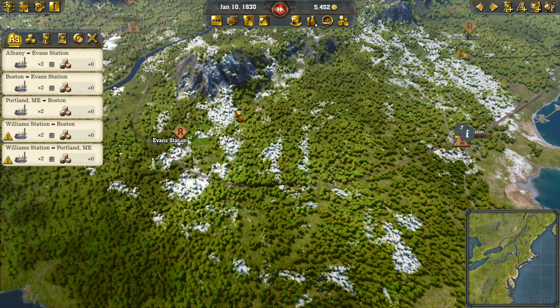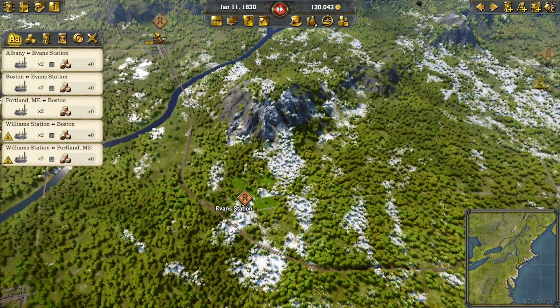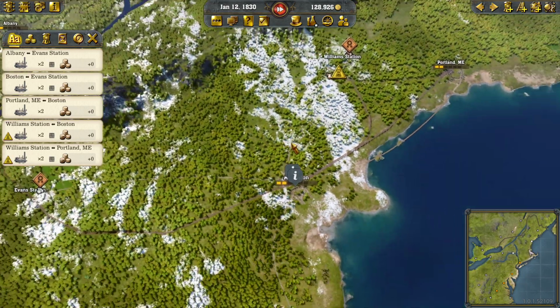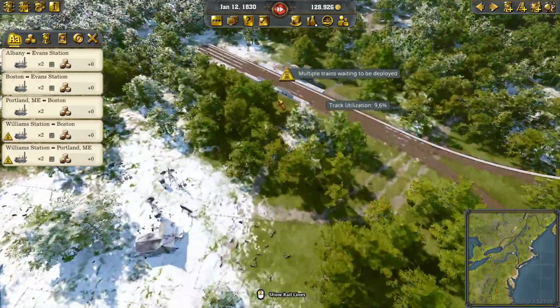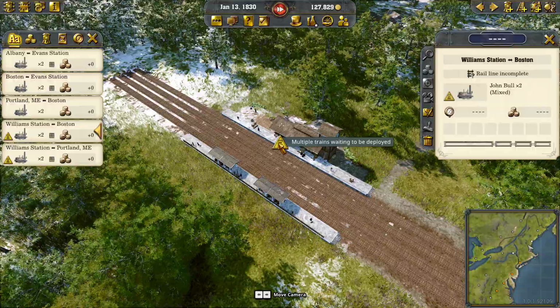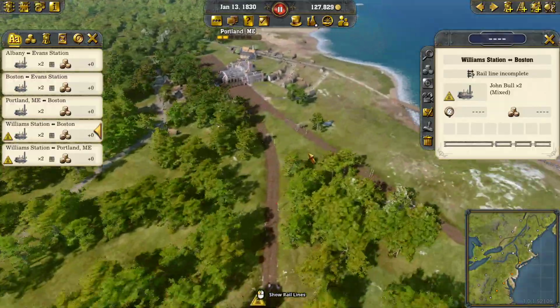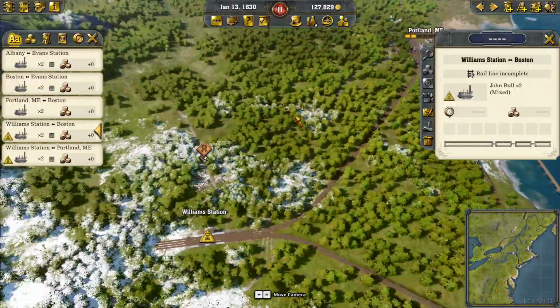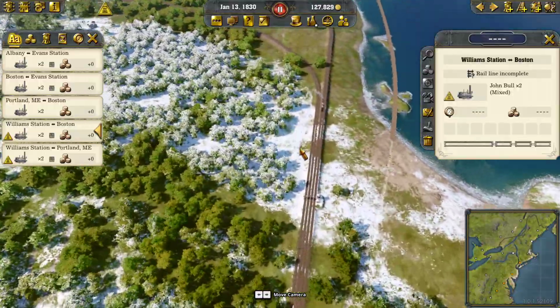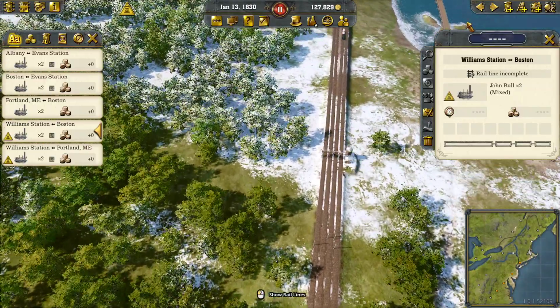Once we hit these connection bonuses, money will start coming in. We get John Ball conquers rail network. We'll get a 500 grand when someone goes over there. Still got multiple trains waiting to be deployed up here. Rail line incomplete? What? The Williams Station to Boston. How is it incomplete?